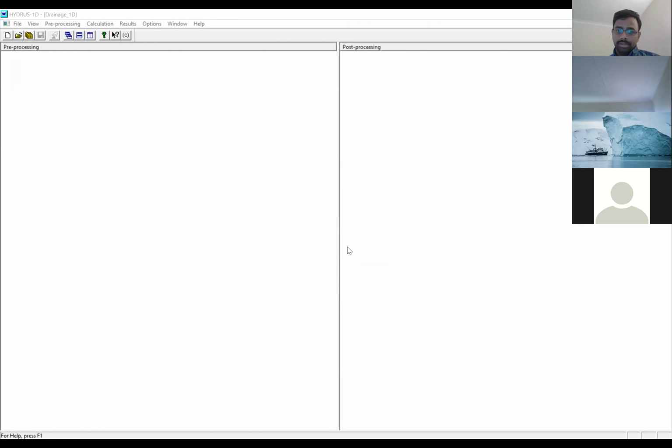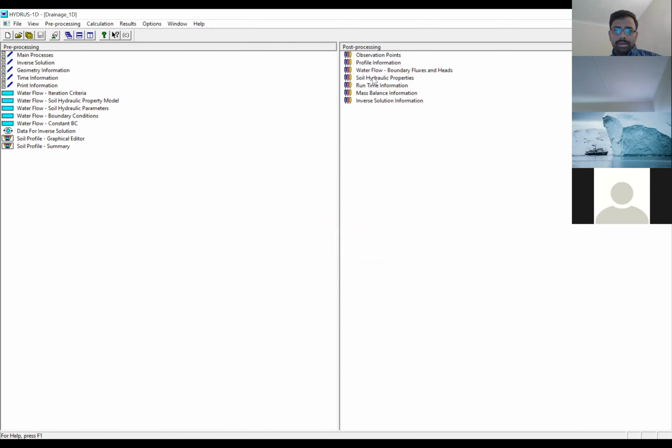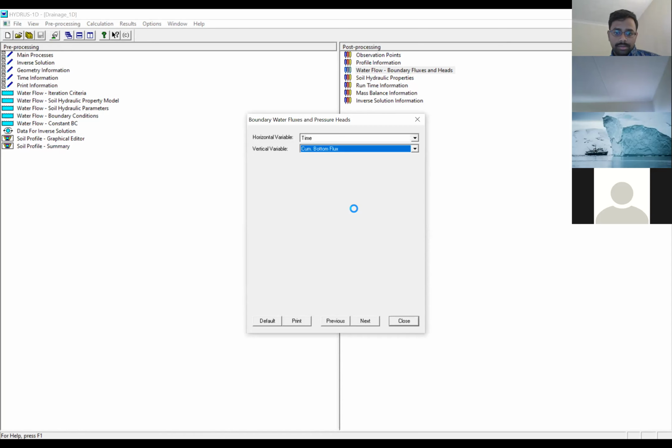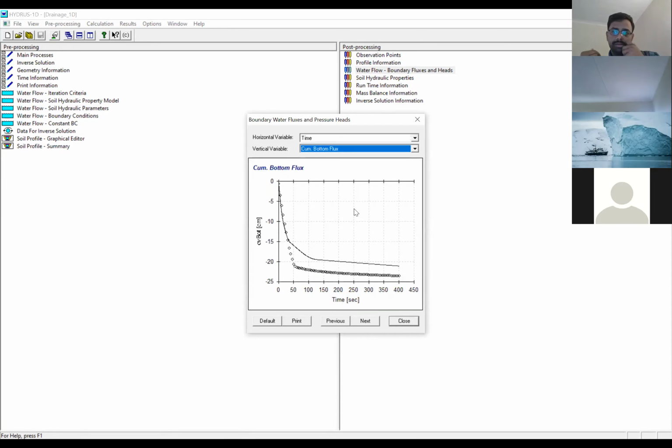And we'll see how the curve is changing. See the difference. With this porosity change, we have a huge difference in the water flow.